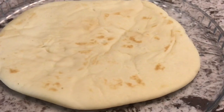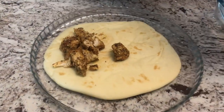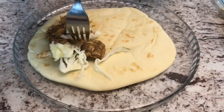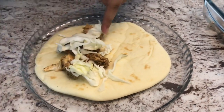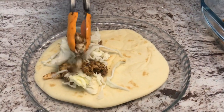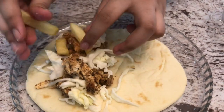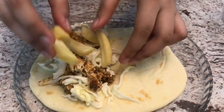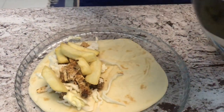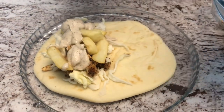Okay, now I'm just going to be filling this in. So I got my chicken. Take some, put it on one side. Our cabbage. Some more chicken. Oh, why not? This is the thing that'll give the real taste. The French fries. And of course, the sauce. I'm just going to drizzle some on top. And there. Now it's ready for rolling.